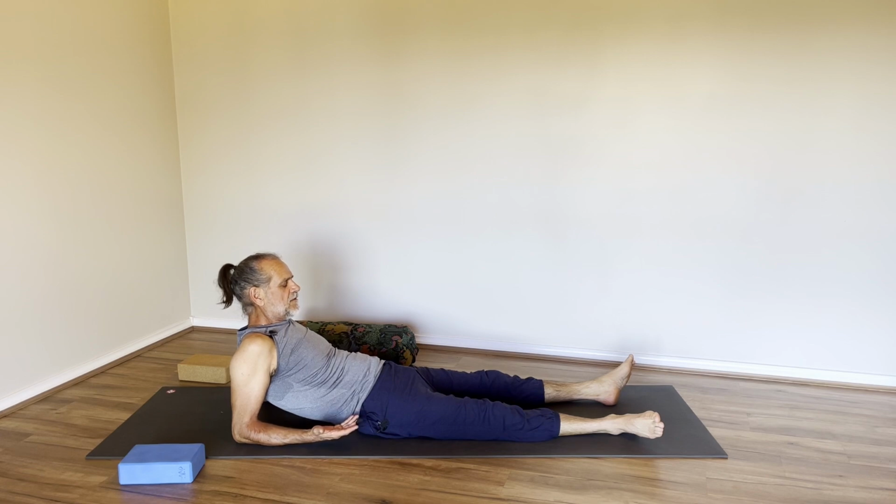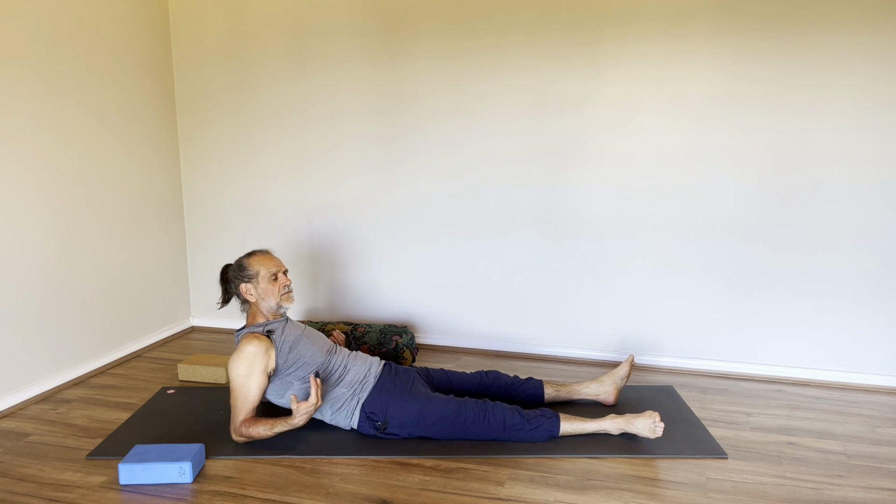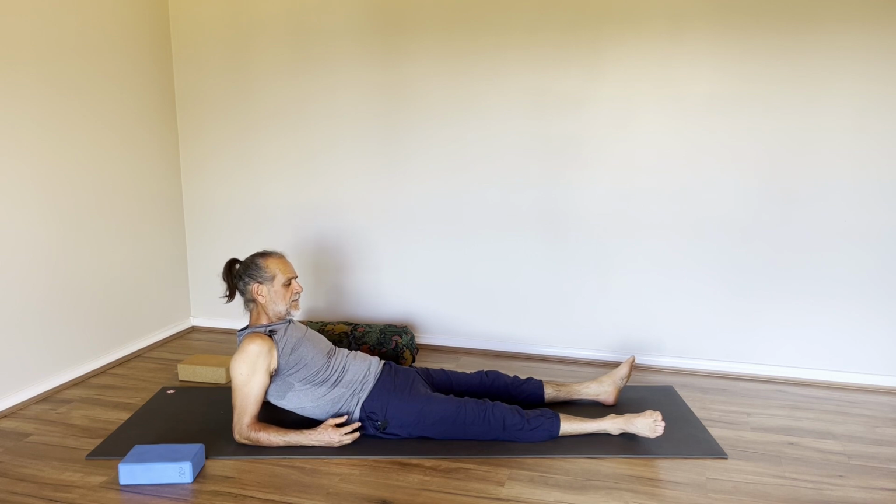And take your attention to the areas that we've just been working. So we've worked through fingers, wrists, elbows, shoulders, some work on the back, across the front of the chest, and also the neck. Just trying to open the mind to the sensations that arise. Maybe they're purely physical. Maybe there's something a little bit more energetic there. Whatever it is, just allowing it to be there, pass through.